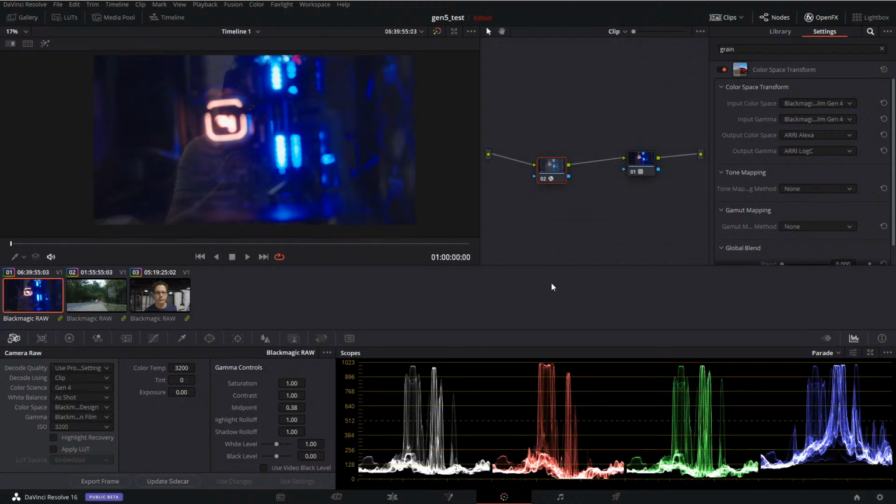So this shows you, if you look down here, this is the RGB parade, okay? And in Resolve, it's going to show you your luma values, which is like an average. And then you're going to have your red, your green, and your blue channels. If you look at the red, you can see how this is way up here. And then the green channel is kind of chilling here, and then the blue channel is a bit higher. So red just tends to have these issues a lot more often. You can see how different they are, right? Here's the luma, and then here's your red, your green, and your blue channels, and they are different.